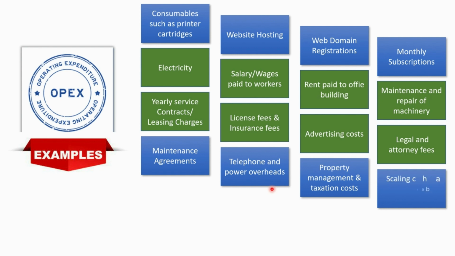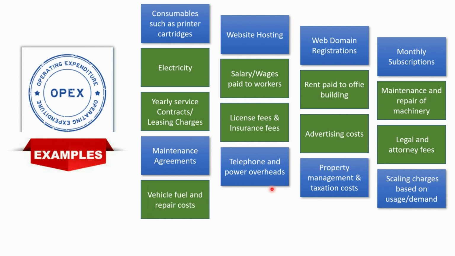Next, anything related to scaling charges based upon usage or demand. Say if you take a cloud environment, based upon the festival season, you may need to scale up, and after the festival season, you need to bring it back to normal, or scale down the resource usage. In such a scenario, you pay a variable amount of cost to the cloud service provider, so it comes under operational expenditure.